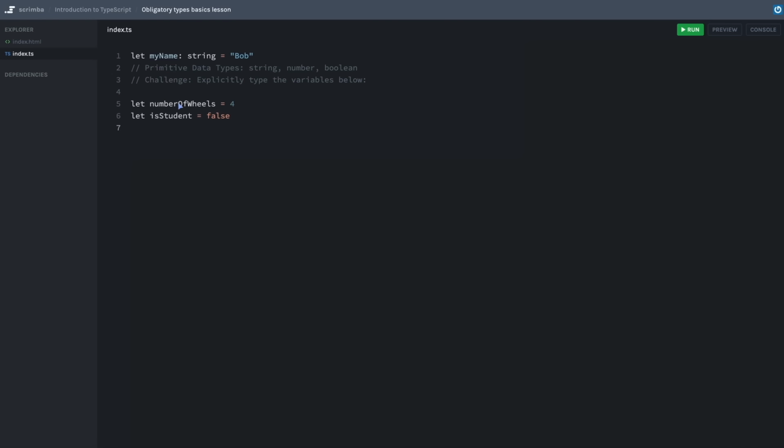Well, if we hover over number of wheels, again, we can see that TypeScript derived the data type of number. I guess this could be an easy way to cheat into knowing exactly what to be there, but this is so straightforward, I'm not concerned about that. We're going to add colon number and colon boolean in order to explicitly type these variables. Okay, there's a little bit more syntax that we're going to learn when it comes to manually providing some types. So once you feel pretty good about what we've done here, let's keep moving forward.